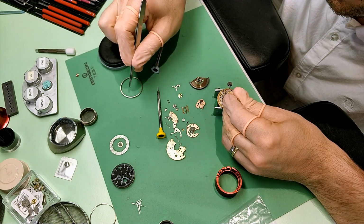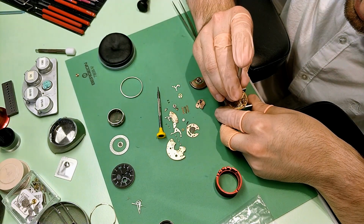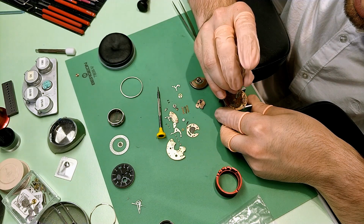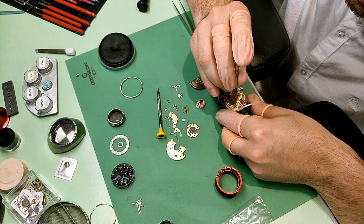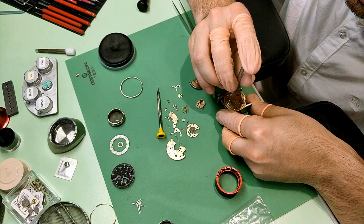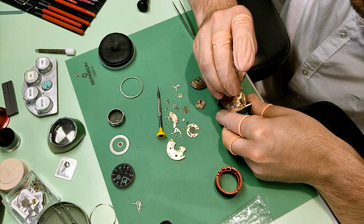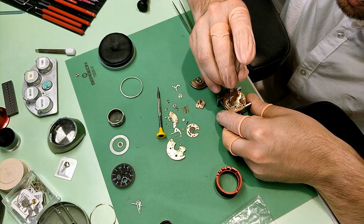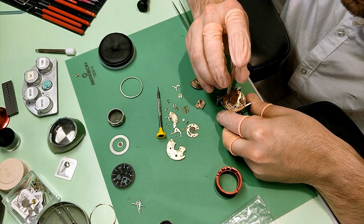So that's safe, straight in the basket. So now, just gonna remove a lot of screws. Due to my experience, I know it very well, so I would not recommend for anyone to do what I'm doing now. Do it step by step if you don't know the movement. But for me, I'm not saying it's a piece of cake, but I know all of them, I've been doing this for 10 years now, so.